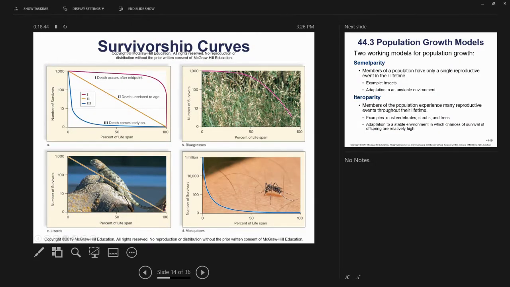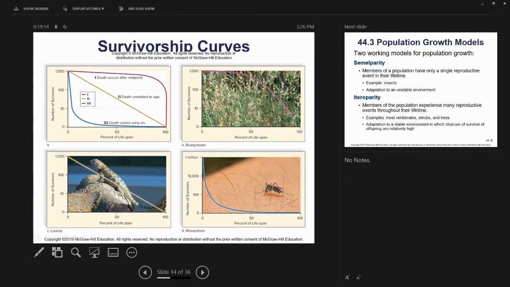So what those different survivorship curves look like is type 1. Most people survive till pretty late in life. And then we see a rapid decrease in population of those that live to old age. Type 2, we have our straight line. Our death is unrelated to age. You are equally likely to die at any time. Reptiles are another example of this, and rodents.